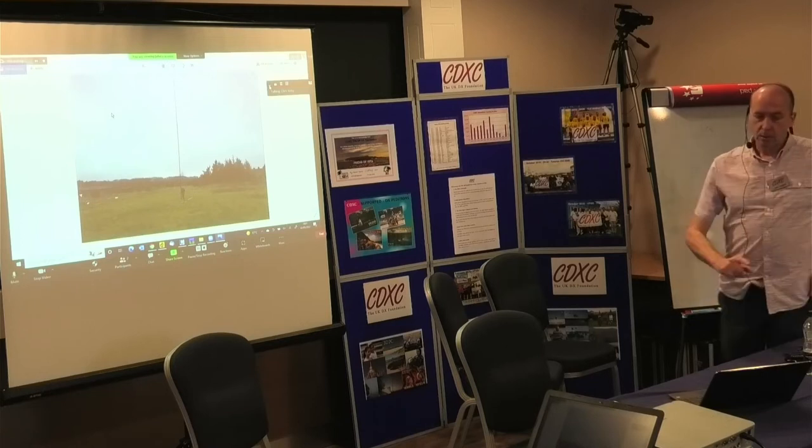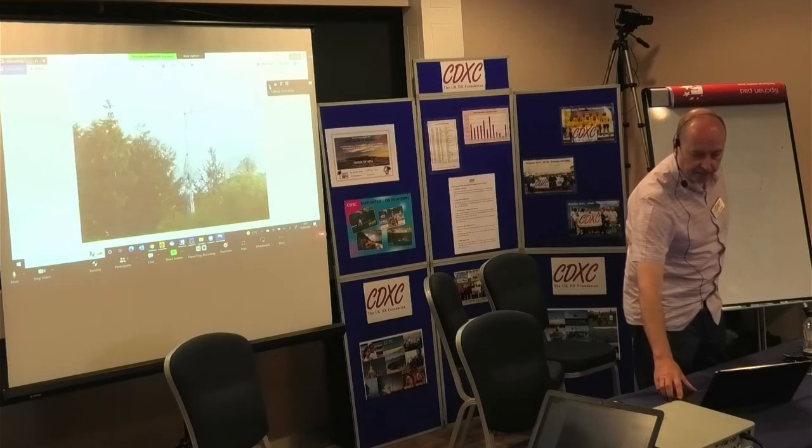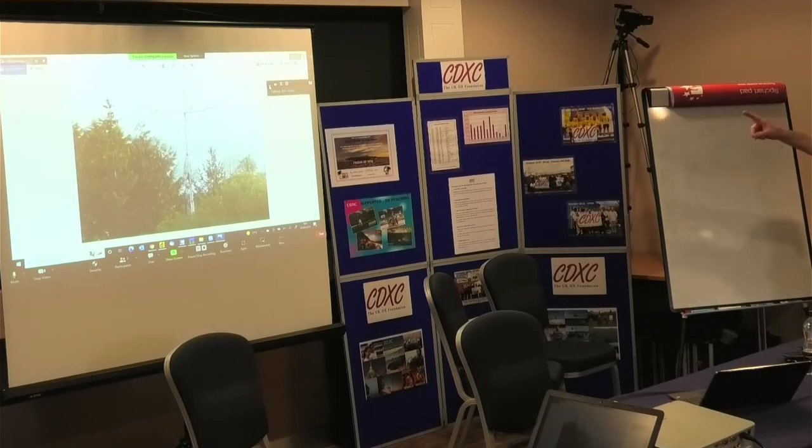It's not without its challenges. This was the 160-meter vertical that I put up for CQ Worldwide 160. Just last week, I put a hex beam up. That's the view to the north — the hex beam is at about 35 feet. It's actually a P-80 heavy-duty VersaTower on a trailer, just tucked right down at the moment. I just want to see how it goes down with the locals. But you can see it's absolutely clear in the distance — for the US all the way through to Japan.